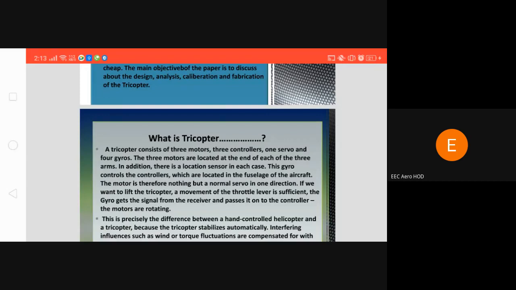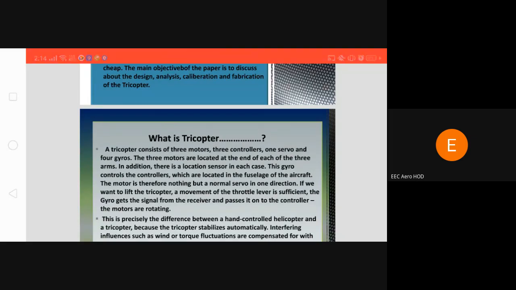We have enabled in our tricopter two types of mode, that is beginner mode and expert mode. This is because most of the farmers are not very much aware about handling. This is one of the reasons why we have enabled these two modes. Talking about the design, we have three rotors, and these are a distance slightly apart from the others to provide additional thrust.